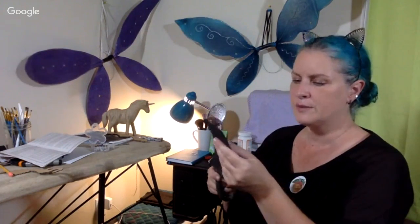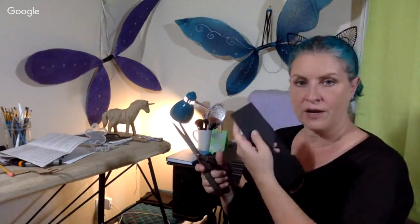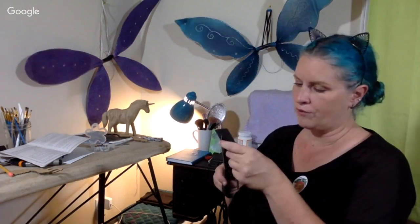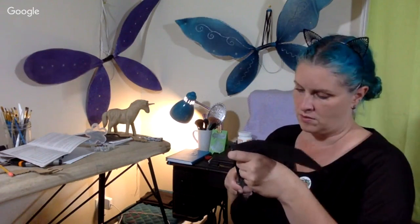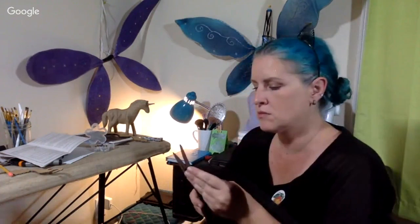I feel like I'm going to get to the Mod Podge stage tonight! The next crafting live stream in two weeks I'll probably be doing more of this. If I don't finish it I'll continue on the next crafting stream, and if I do finish it I may start on something else. You'll know if I start the next live stream wearing it and I'm like 'hello everyone... what, this old thing?'